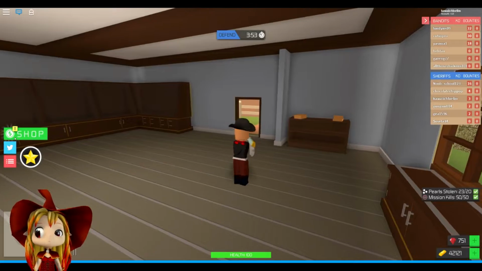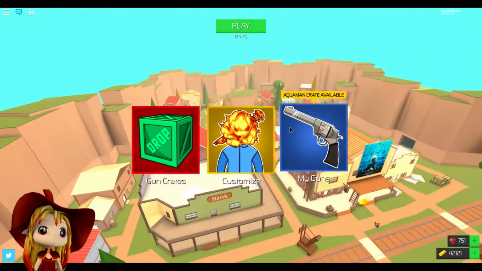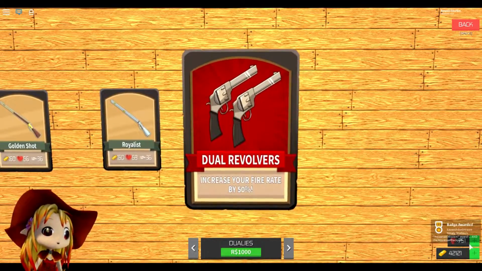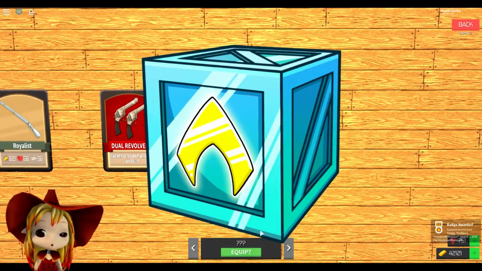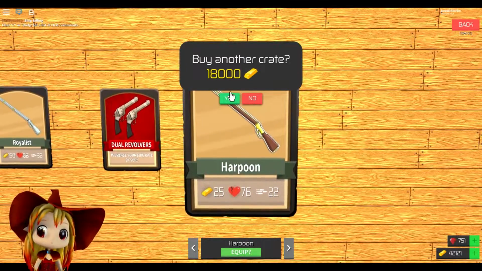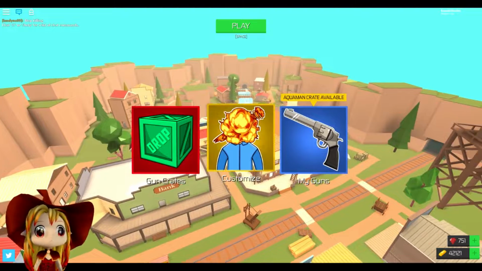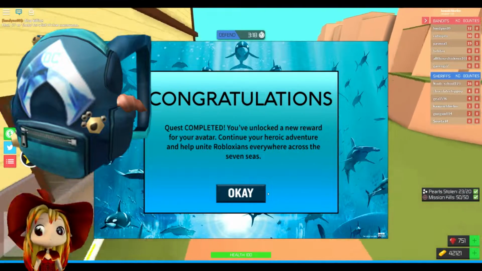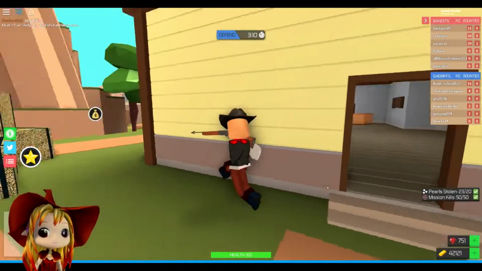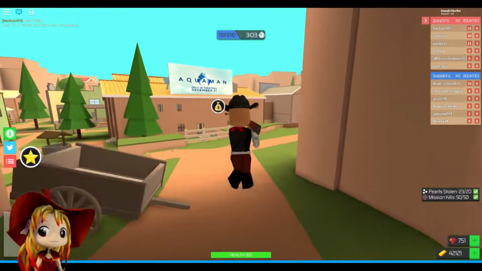So yeah, let me go to a shop for a while. Ooh, military crates available? No, wait, Aquaman crate available. Okay, that's more like it. Woo, I've got an Aquaman backpack. Okay, but what do I get? A harpoon! Do I have enough? Nope. Equip? Yes, equip. Alright, let's go back. And ooh, quest completed! Thank you. It's a backpack, so yeah. And the one that needs mission kills is a water dragon head.